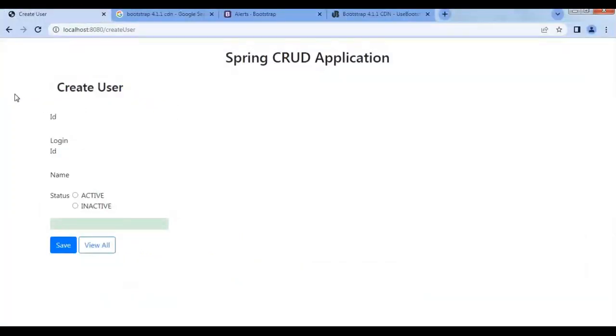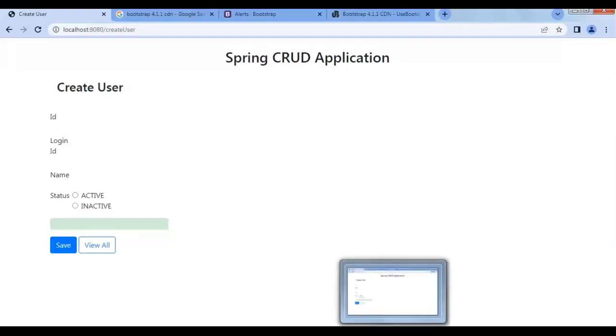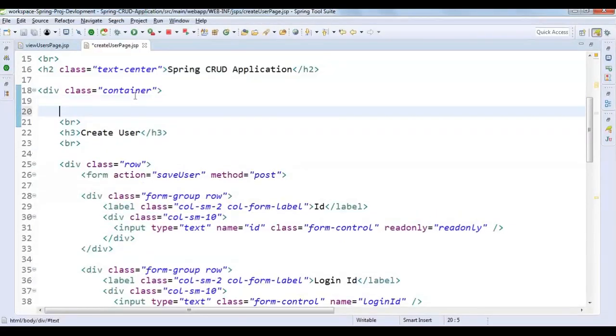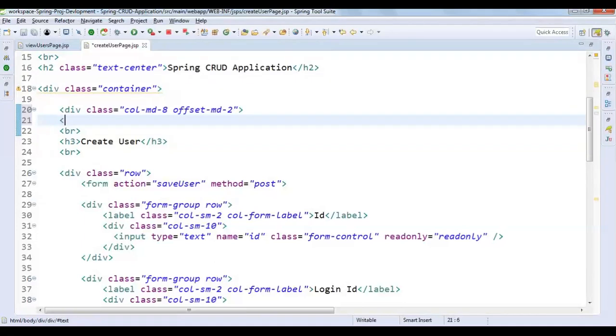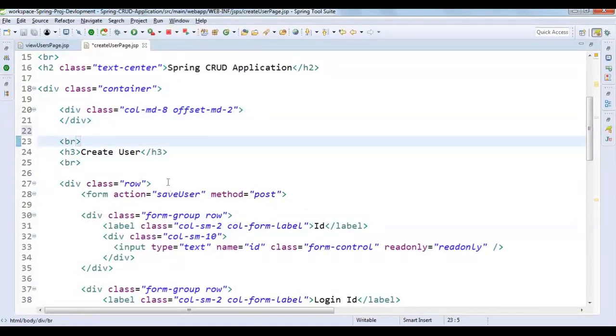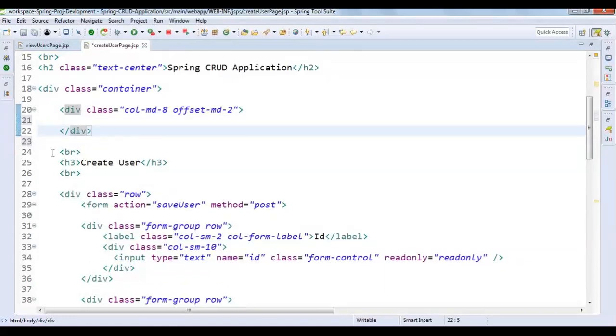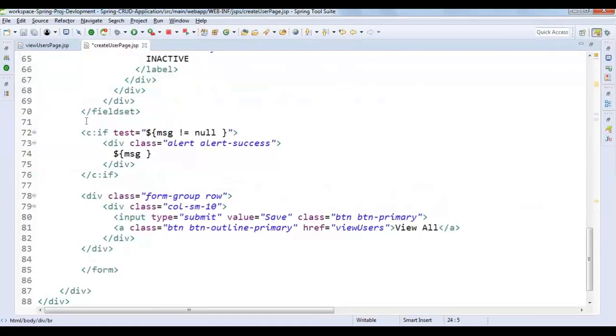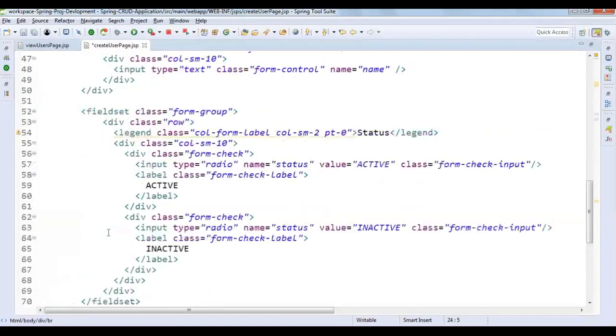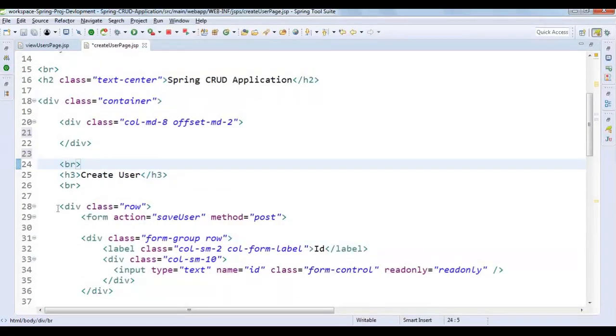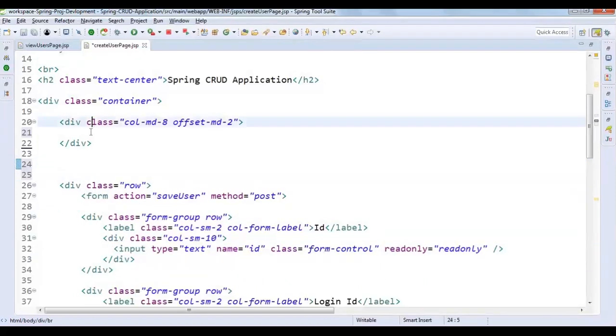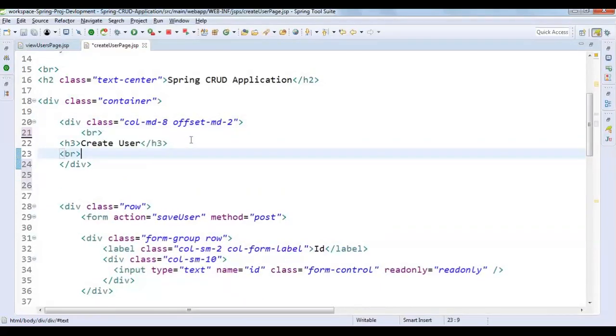And we also need to take this entire form to the middle of the page, right? So what I will do is simply go here and add one more div with this particular class: col-md-8 and offset-2. So you can just find it out. This is the exercise for you, to find out what this exactly does. It's very simple. It will keep the entire content inside this div aligned to the center, right? So we'll first add this, so it will go to the center.